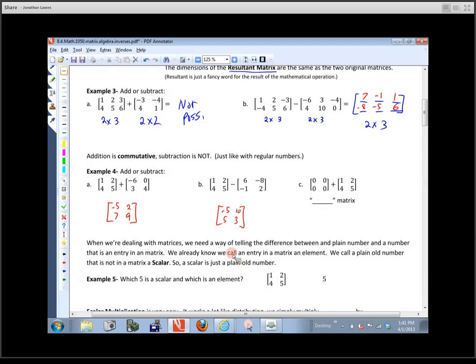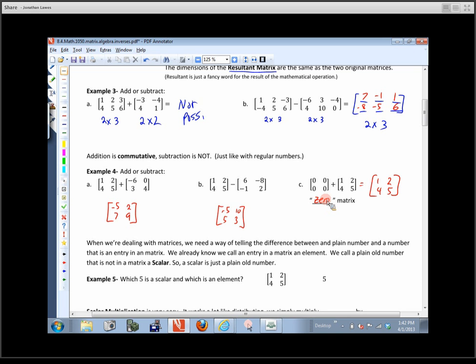First of all, you can add the 2 of them together. They're both 2 by 2s. When I put those together, I've got 0 plus each one of these. So every one of these is a 0. I'm just adding each one of those elements. So I get 1, 2, 4, and 5. Okay, this is called the 0 matrix.